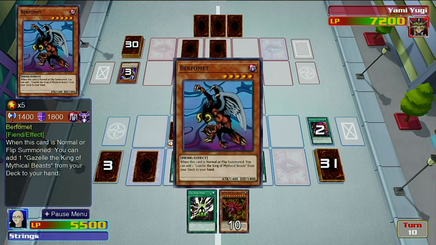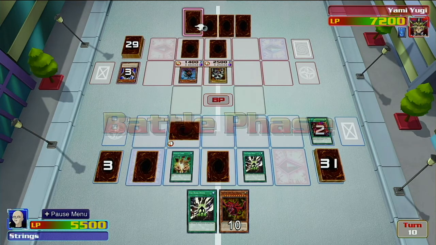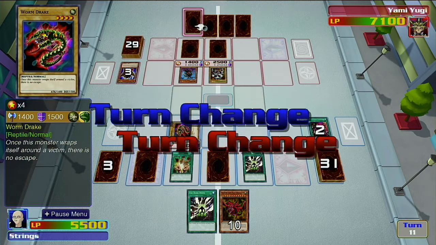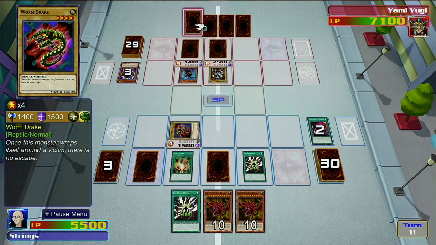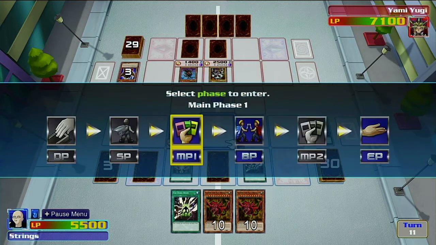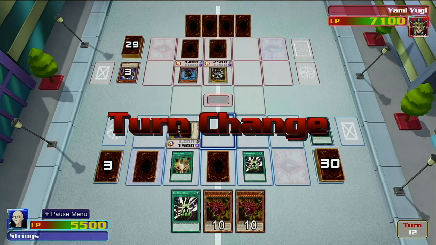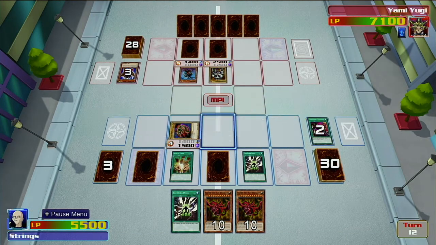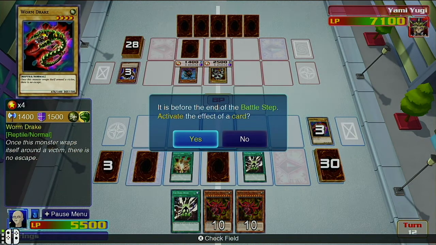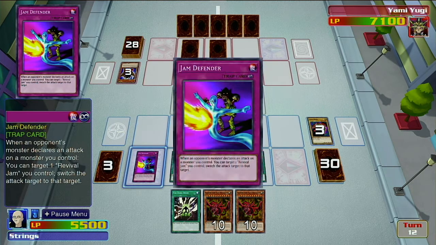Oh, don't. Oh, Buffet. Whatever the hell it's called. I didn't need to use Summoned Skull. Slifer, I don't need you. Go away. Shit. Yep. No, not Call of the Haunted. I'll activate that just to leave us alone.